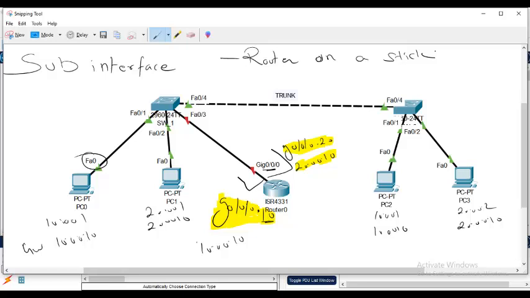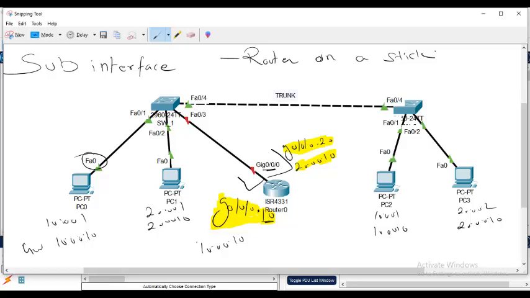Let's begin by configuring the PCs. PCs don't have an IP address as of now. 10.0.0.1, gateway 10.0.0.10. Done. You may verify by typing the command ipconfig. You see 10.0.0.1, 10.0.0.10.